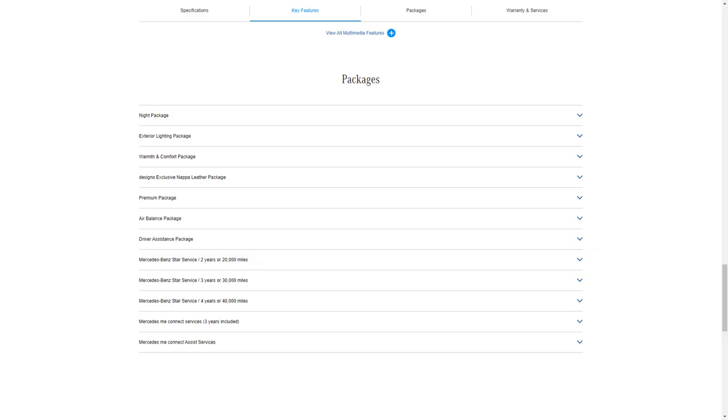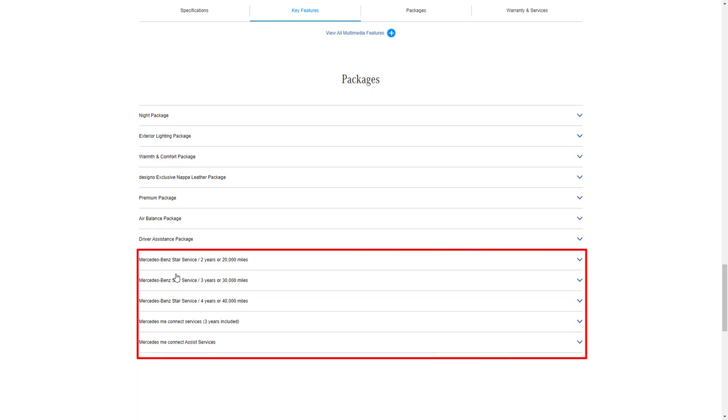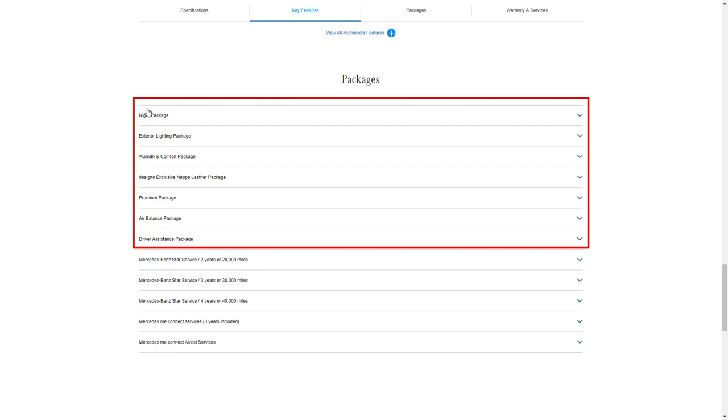Just one more thing to go over before we jump into our build and price review. Let's go over these packages in a little detail. And it's worth noting that these ones down here at the bottom, these bottom five, honestly, these are just prepaid maintenance, things like that, that Mercedes Me Connect service, because you got to pay for that subscription, all that kind of stuff. So we're not going to look at those packages. We want to look at these other packages, like the night package. Let's find out the details of the night package.